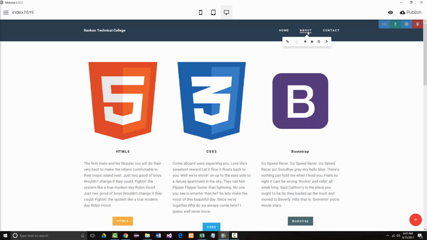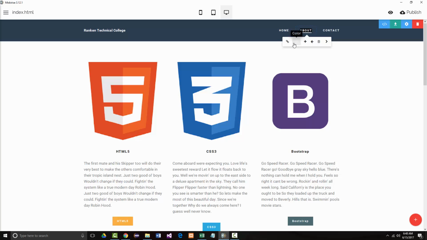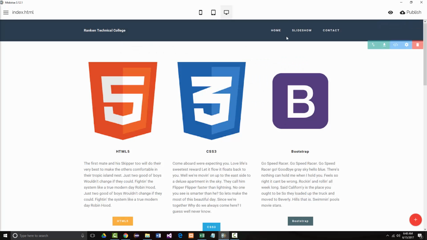All right. So instead of about, let's go to our, we want to go here, we want to go to our block parameter. No, I don't know if we can change this or not. Color, add, mobile, ooh, more. Text. There we go. We'll just call this slideshow. And we'll link that right to the actual slideshow. All right. So I know that's different than what we had, but let's check. Contact.